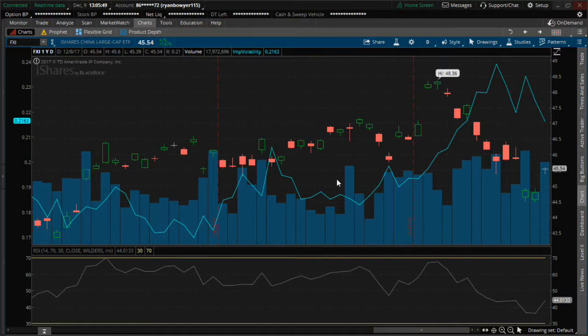But one of the things you'll notice here is that we do have our implied volatility level. Okay, so IV is our blue line over our chart. And what I want you to notice there is that we see that implied volatility started to spike as the security moved down, and so we're starting to see less implied volatility as the security is starting to stabilize a little bit. Now what we'd like to see is implied volatility fall back down to the 0.17, 0.18 area as the security moves back up to 47.